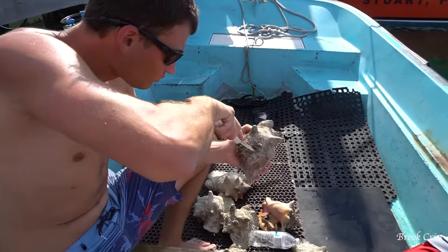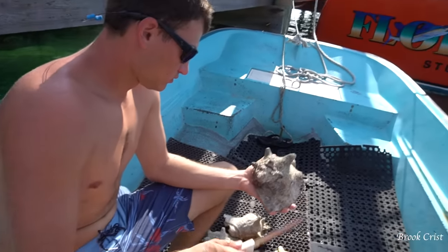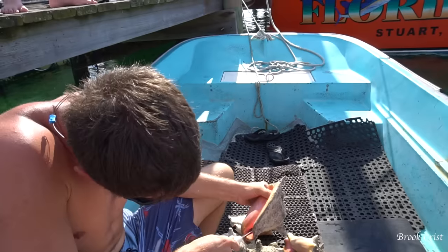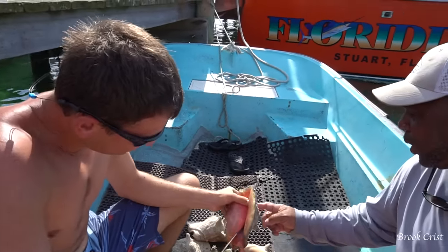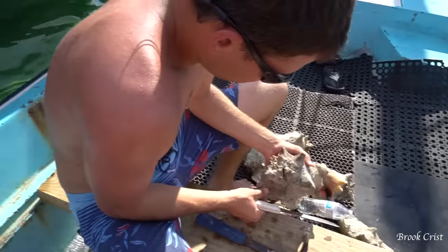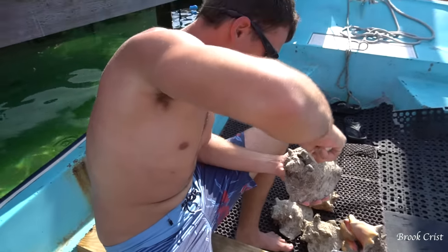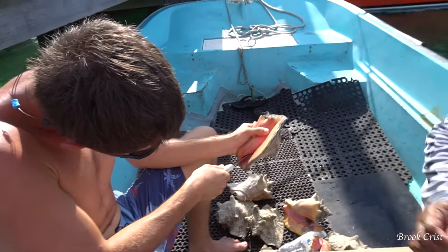Push the knife way in and make sure you cut them off. Way in there. Push it as hard as you push down on the shell. Try that. Jeez, you make it look so easy. Try it again now. Push some more. Look, you see the meat? Push it right down, right to the shell. Now you see, watch it. You touch him, he goes right back in the shell.